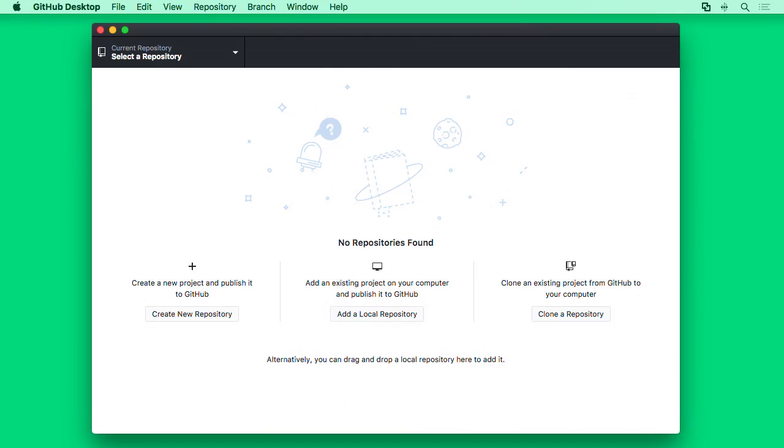You can make an existing project into a repo and put it on GitHub, which I'll show you how to do in the following videos. But if you create the repo first, you'll have a record of your progress, and you'll be able to go back to previous commits if you need to.